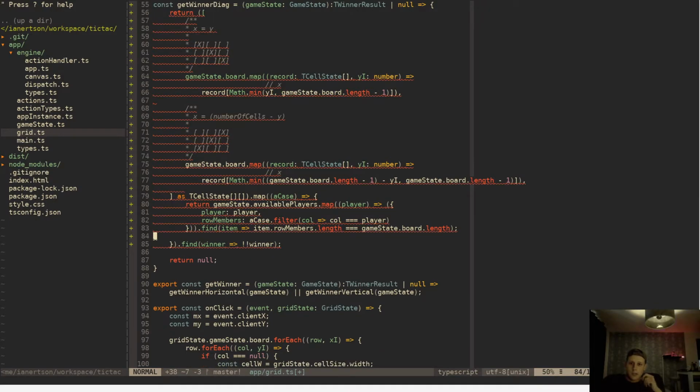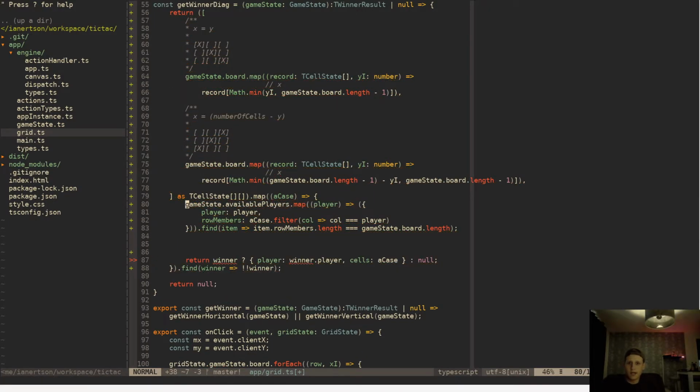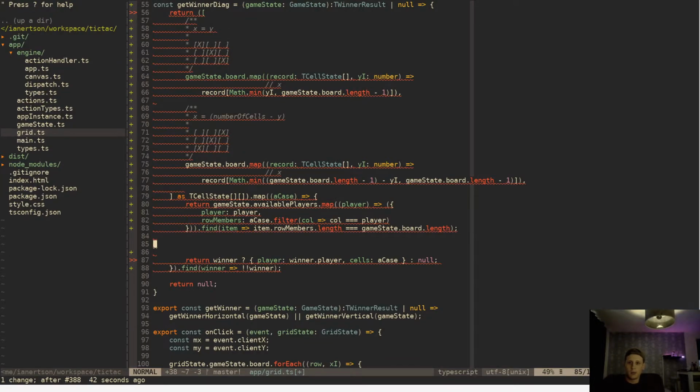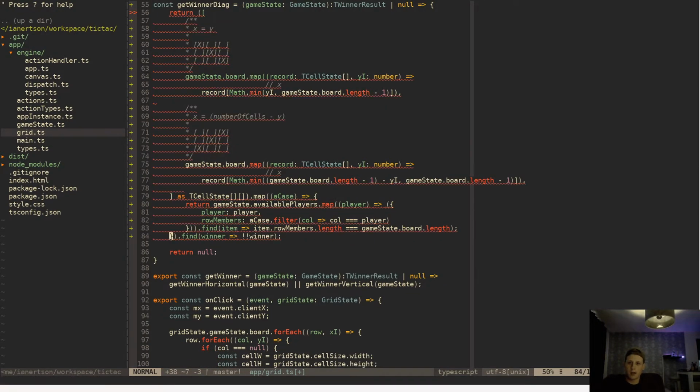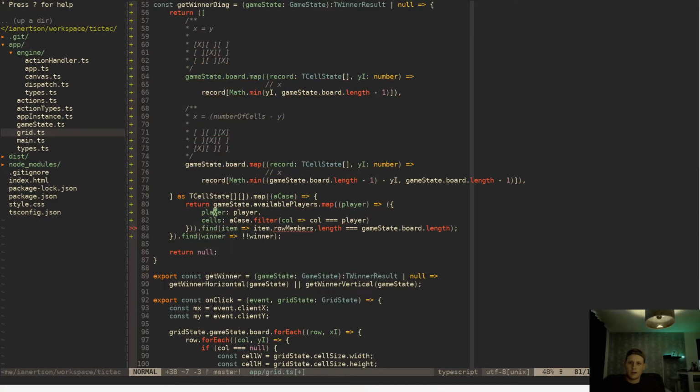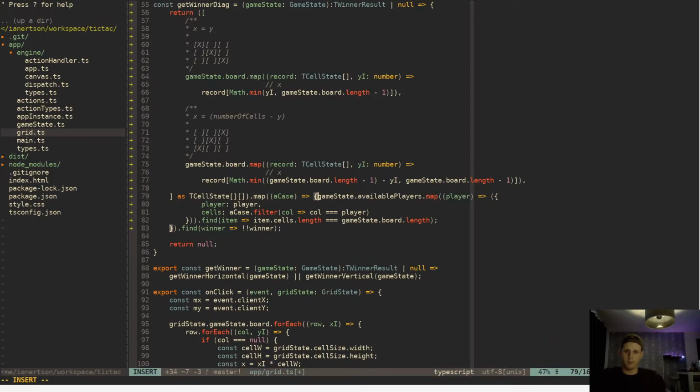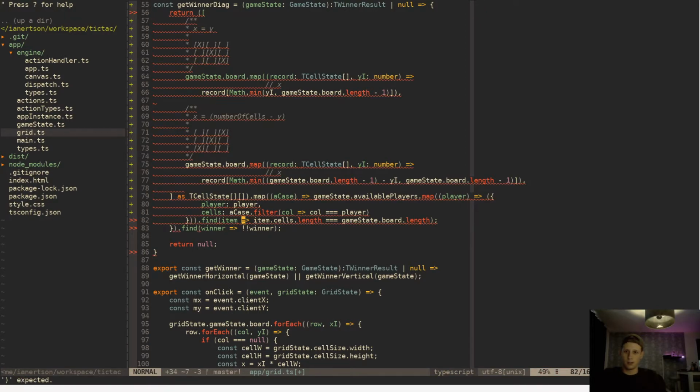Because the only difference is the name of the cells here, we might as well just call it row members, or actually just cells. I think that's adequate. Now we can even remove this return and have it map directly to whatever we're doing there.